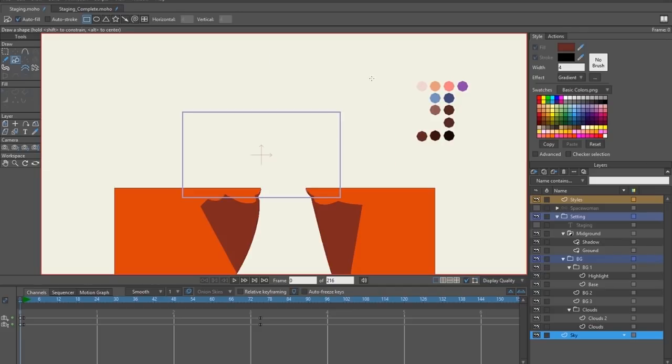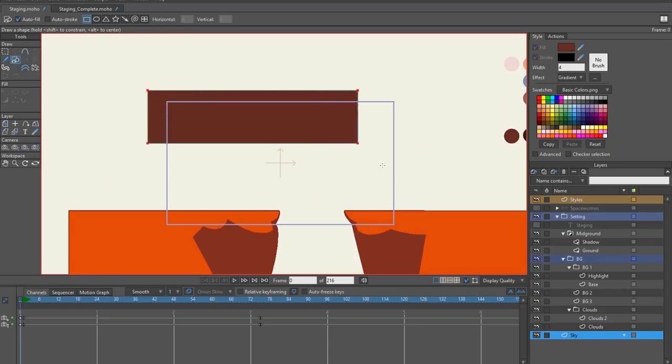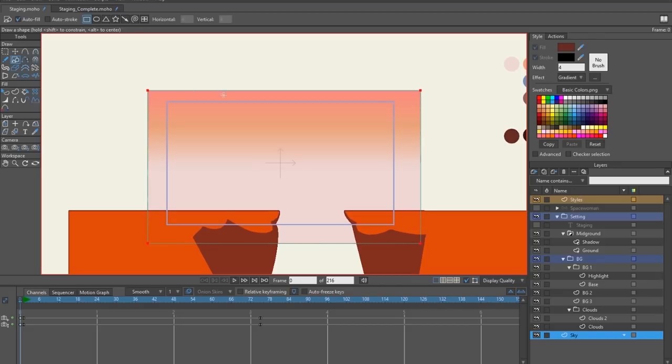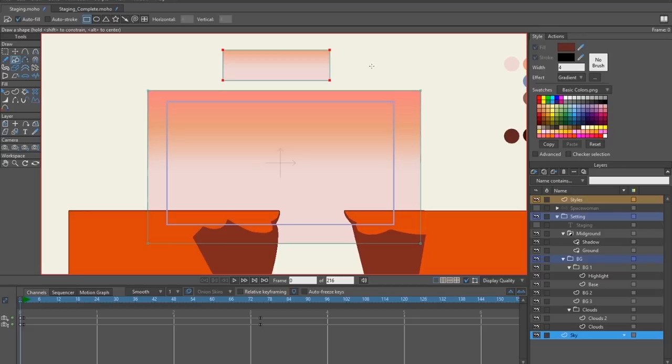So now we have a style gradient created. Now when I go and create this shape, I'm going to click and drag out this shape. You can see that when I was first dragging, it's creating this ugly orange right here because that's the base color.